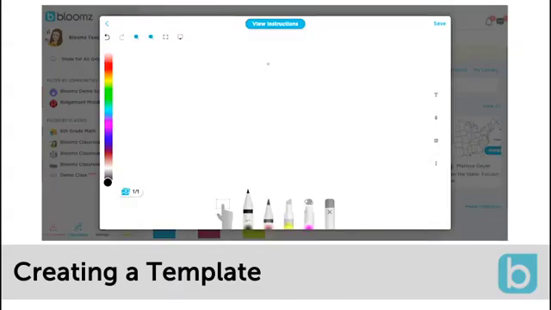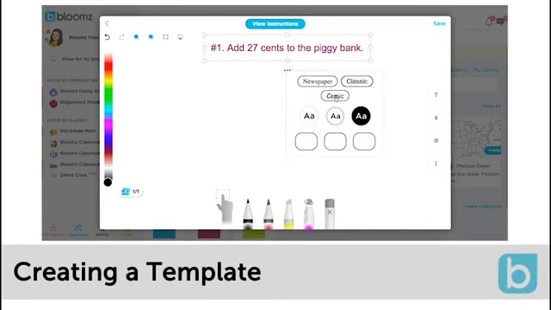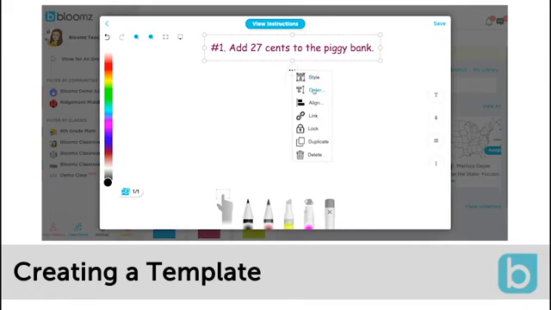In the template, you will notice that there are a variety of tools to help you create an activity to share with your class. You can add text boxes by clicking the T. Change the colors of the text by clicking the sliding color scale on the left side of the screen. The 3 dots under the text box will give you multiple options for editing and formatting, including changing the style of the text, formatting the order of the text box, like bringing it forward or behind other objects, aligning it, adding links to outside resources.